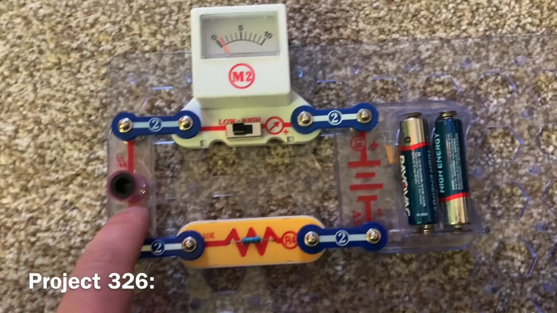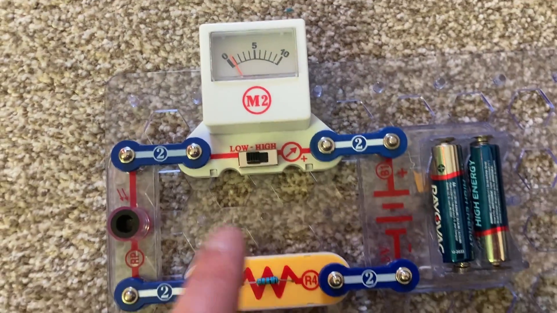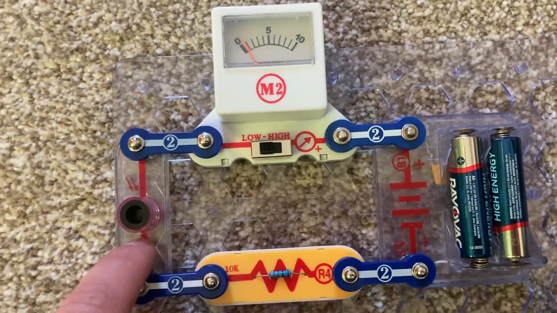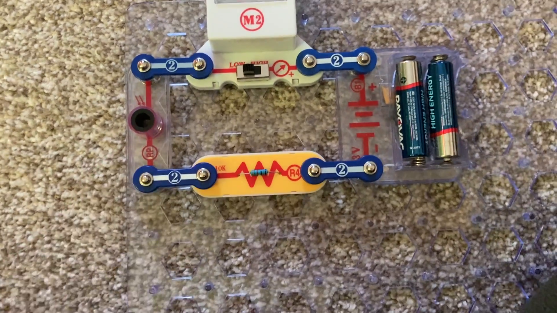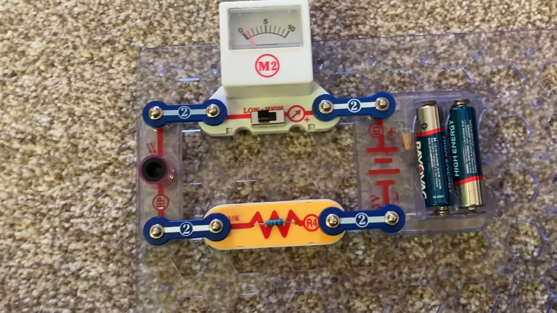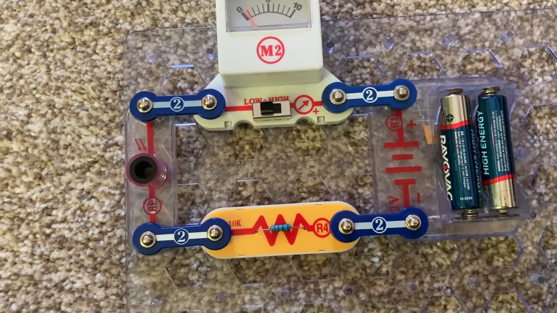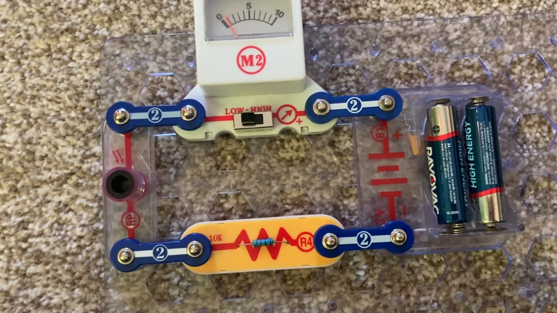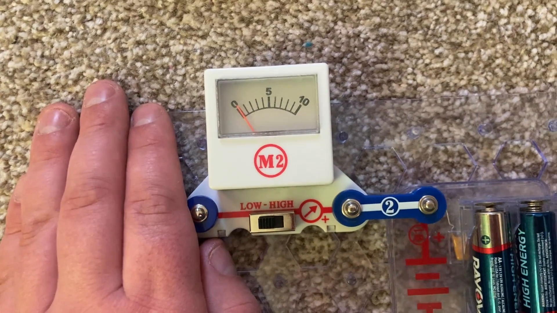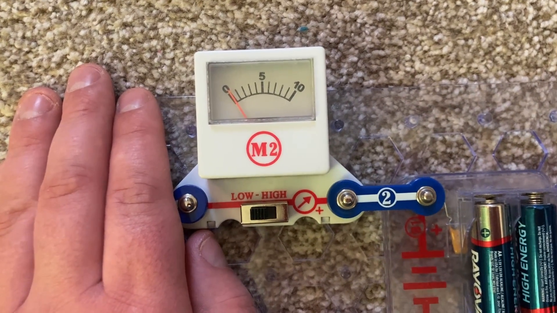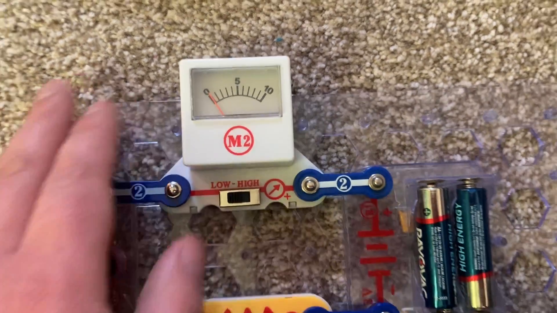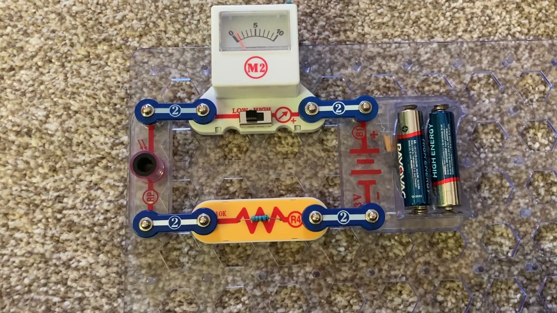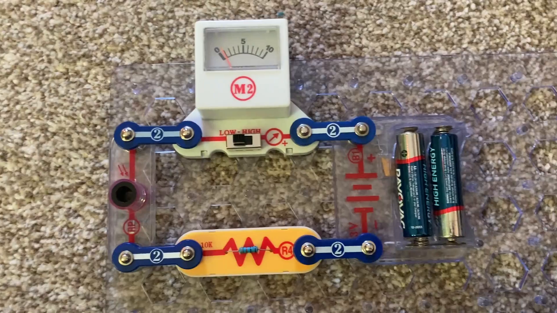Here you can test the function of the photoresistor with the voltage meter. The photoresistor is a light sensitive resistor. So its value changes according to the amount of light that reaches it. When it is covered, its resistance is almost infinite. But when a bright light shines on it, there's only about 1,000 ohms of resistance.